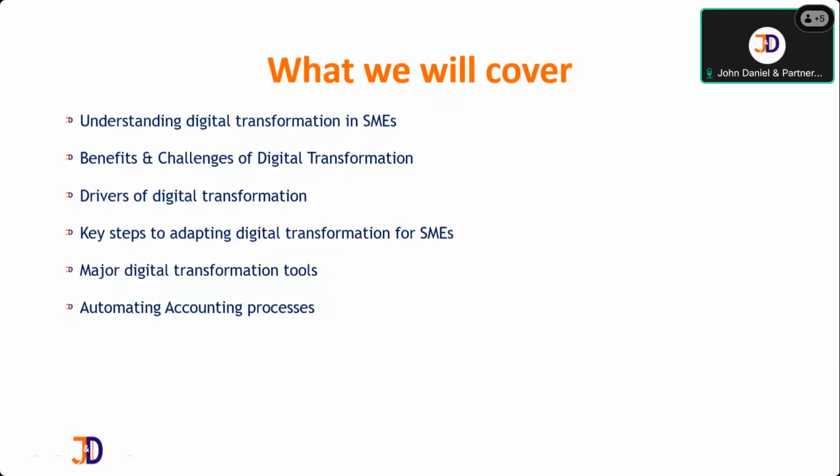Okay, basically what we'll cover today is the understanding of what digital transformation is in SMEs, because technology is encompassed in the digital transformation. Basically, digital transformation is a group, then technology is inside it, so that now we can see the dynamics in technology that will help your business grow. We'll also check on the benefits and the challenges that you will encounter as you try to transform digitally.